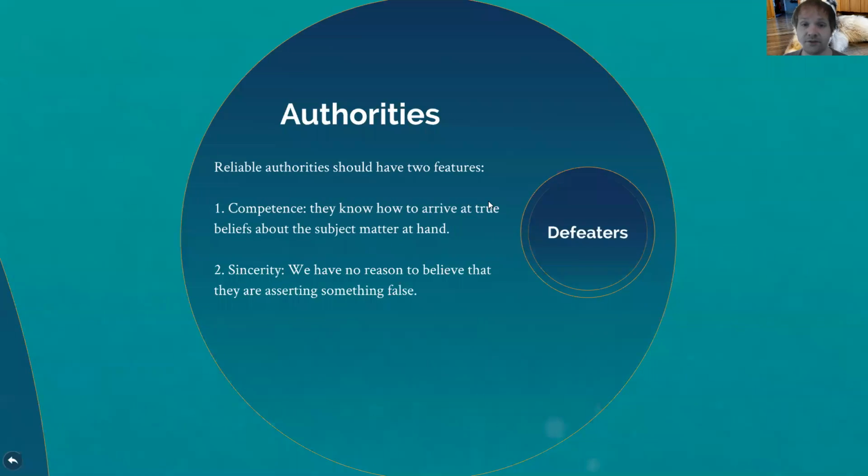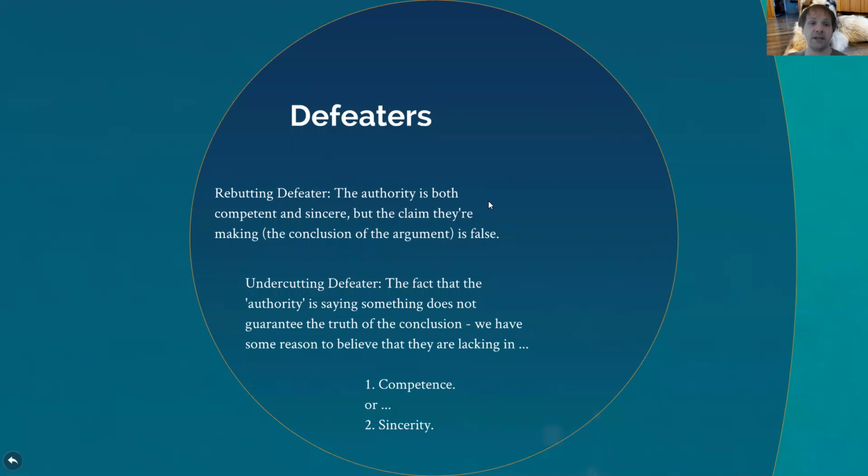So to search for defeaters for arguments from authority, what we have to be able to do is, first, the rebutting defeater is pretty straightforward here. We just have to be able to show that whatever is being said by the person in question is false. So we're just defeating the conclusion by giving evidence that the conclusion is false, and so that even though so-and-so might be an expert in this subject, they're not necessarily saying something true. Even with qualified authority, sometimes it can be the case that they're mistaken about a particular subject, and we need to be able to figure out how to add the information that would show that the conclusion comes out to be false, despite otherwise the reliability of the source in question.